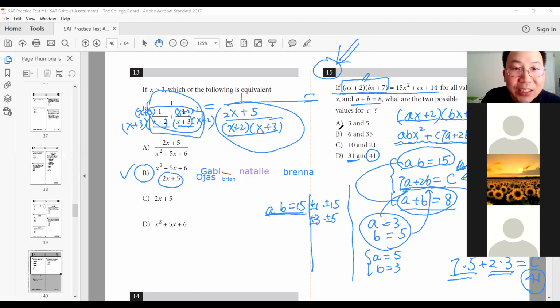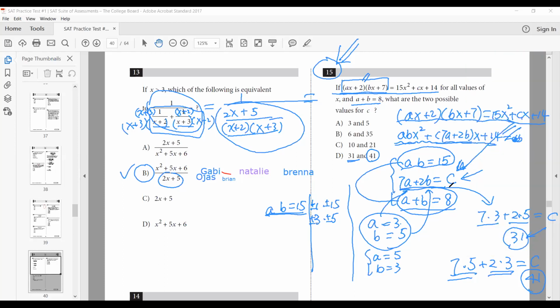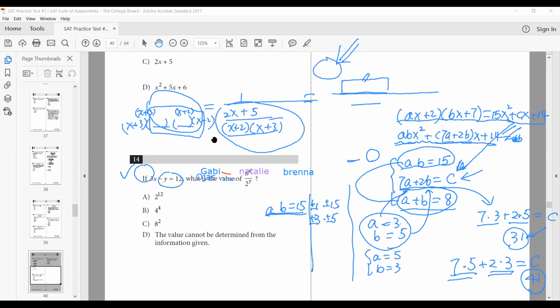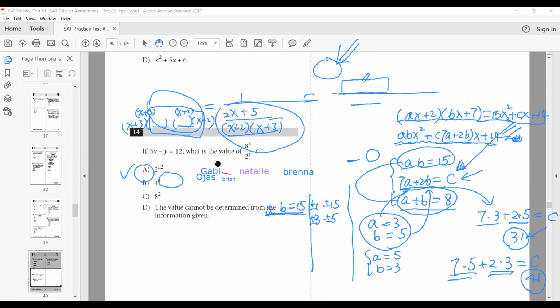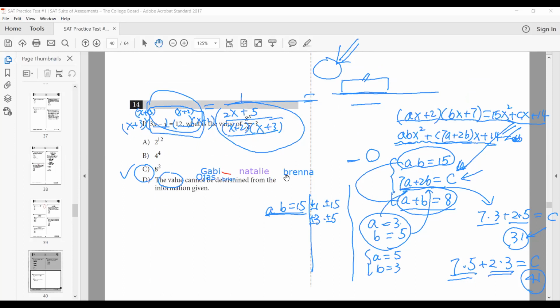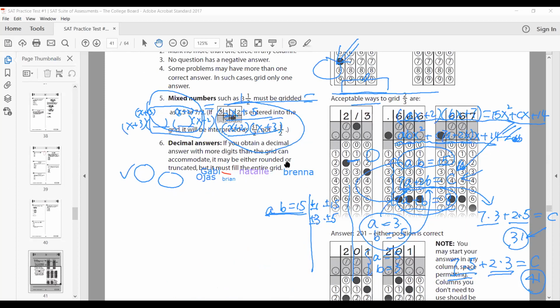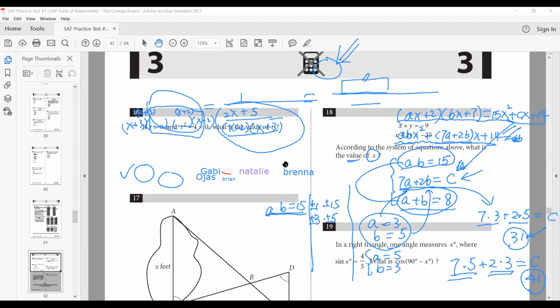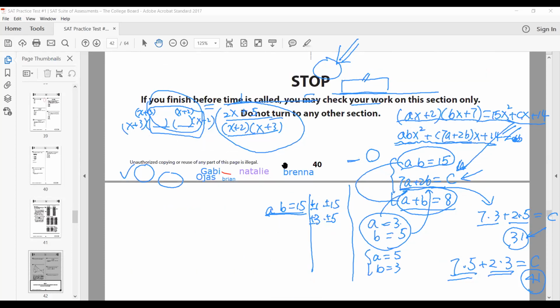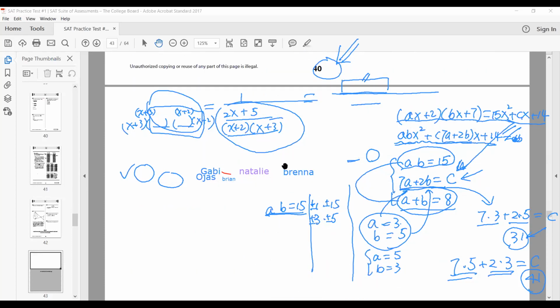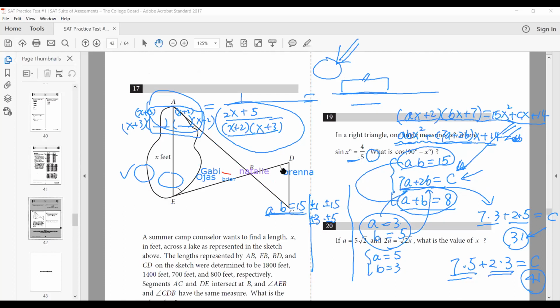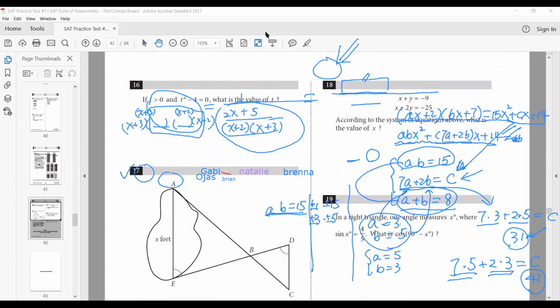So your homework will be, I will ask you guys to do the rest of the homework and we'll talk about it next week, okay? Let me see how many are left. So let's talk about 14 as well, and then I will assign 16 to 20 as homework, okay? That's not much. So we can talk next week, okay?